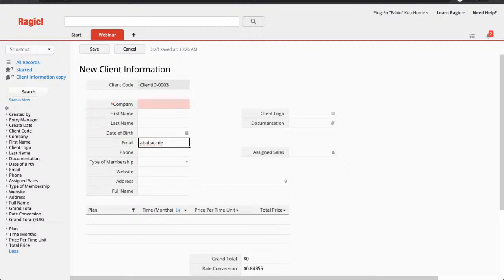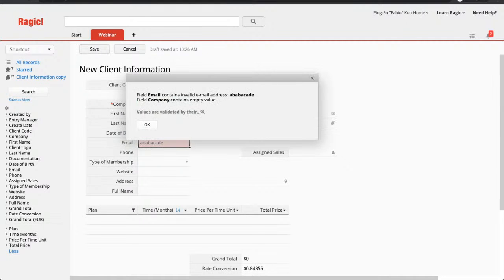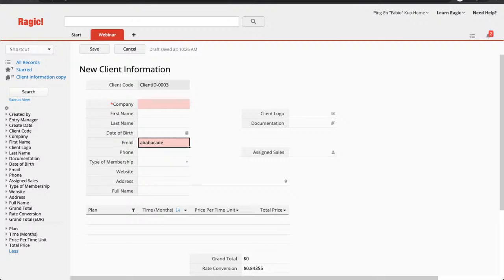It doesn't have the @, it doesn't have the domain name. Field email contains invalid email address. Because it is not an email, it prevents me from saving this record. So the different field types allow you to have different validations when you're saving records. Comes in really handy when you're making sure that your data is managed in the correct manner.